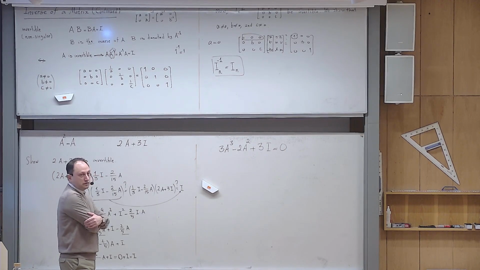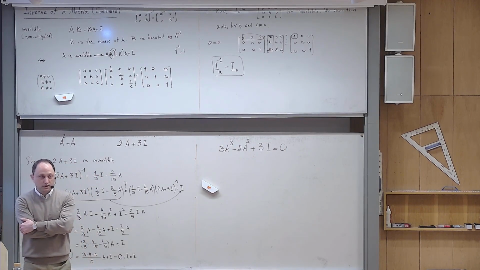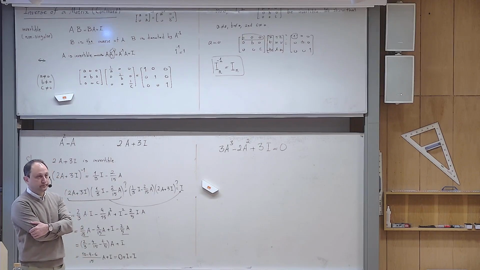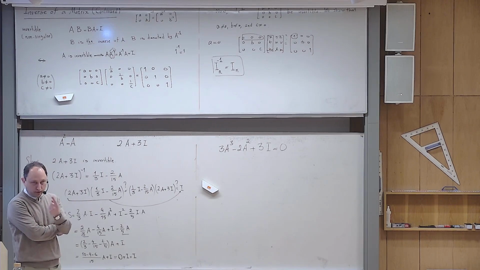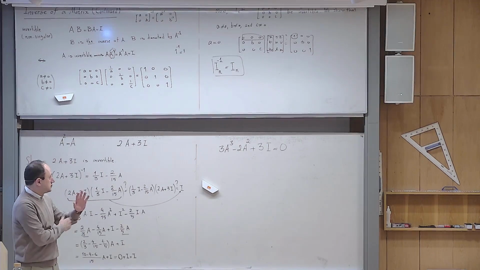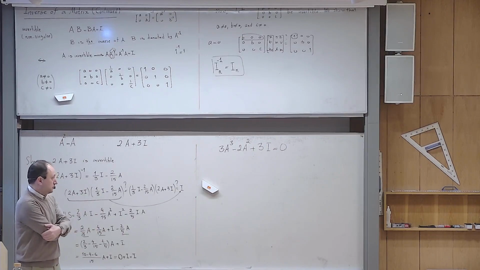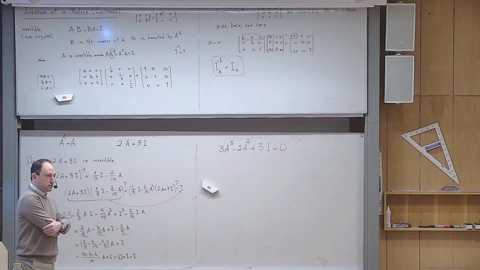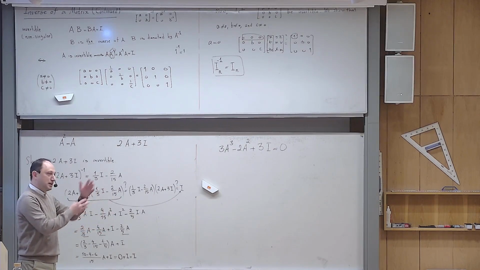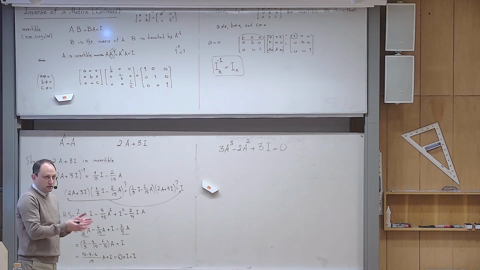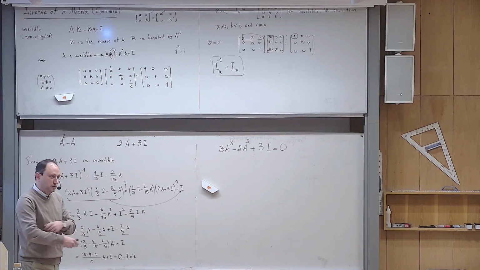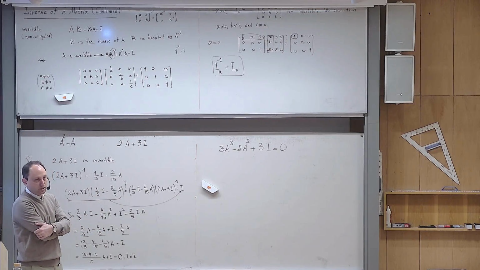Why do you think it tells you that this matrix A is invertible? There is one way to think. If you want to show, this is the only way that you can do it up to now. If you want to show that the matrix is invertible, you need to convince ourselves that there is a matrix. How? I don't know. There is a matrix that if I multiply it by A from both sides, it becomes the identity matrix. Why do you think that's the case?